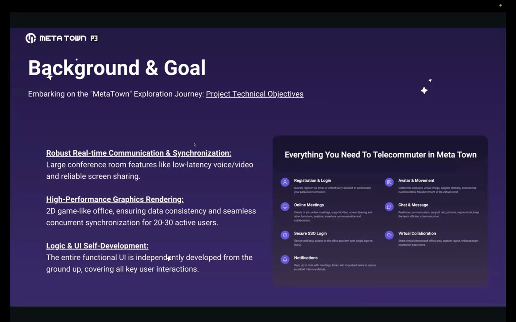Technically, MetaTown is engineered for real-time performance at scale. Our core objectives are threefold. First, enabling large conference room features like low latency voice, video, and reliable screen sharing. Second, deliver a high-performance 2D game-like office environment, ensuring data consistency and seamless concurrent synchronization for 20 to 30 active users. And third, all core UI components are custom built from scratch. So these pillars form the backbone of a performant and extensible virtual world.